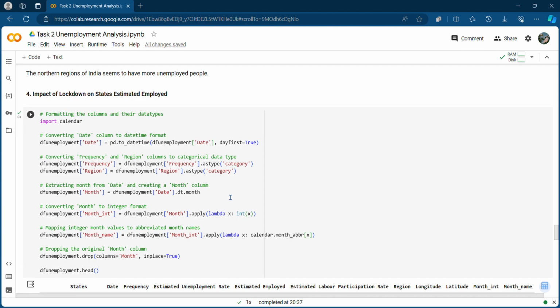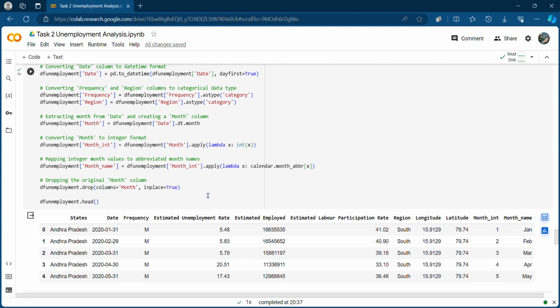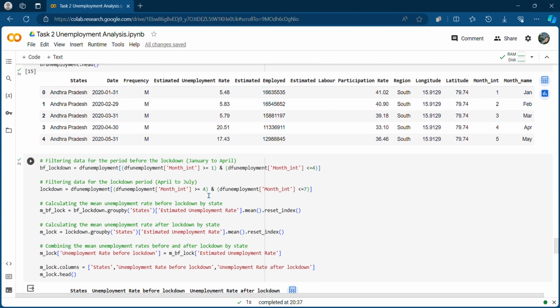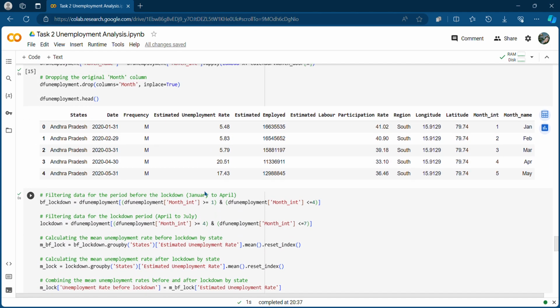And then I have extracted the month from date and then created another month column. Then this month column I'm changing to integer format, and then I will drop the original month column. As you can see, these are the 5 rows from the dataset where I have changed the formats of the records.